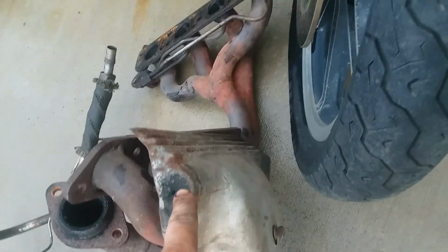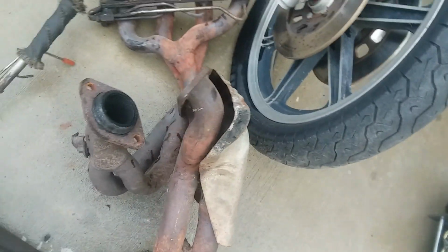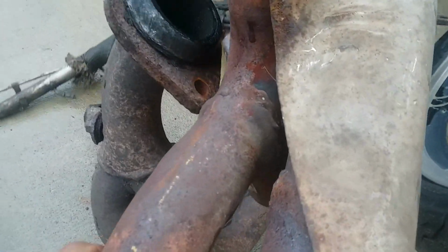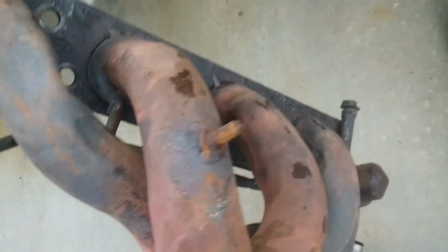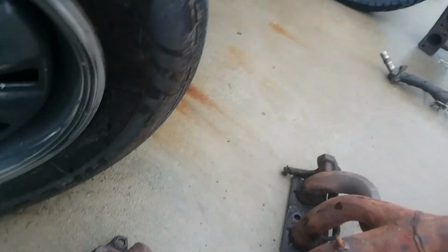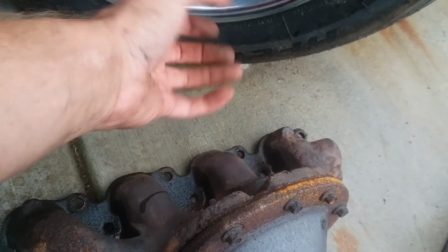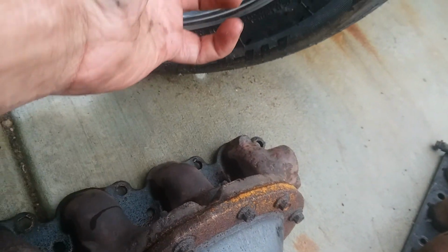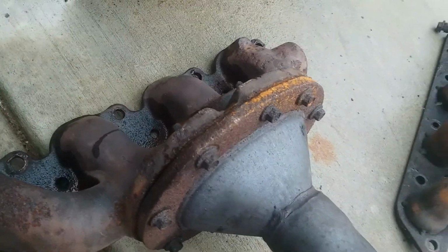I also have this really dorky heat shield, but when this is painted up and they sand the surface, it looks like the 1.9 EFI high output intake manifold and valve cover. This one, they also leave a stud so you could do something similar, but I haven't played around with it to know exactly what all you can put on that. I'll have a video on what you can do with that in the future, but this is supposed to have a heat shield going across the top with a little hole in it to funnel the air off of the exhaust manifold and into the bottom of your intake, so it controls how much air is going into your air box when it's cold versus when it's hot.